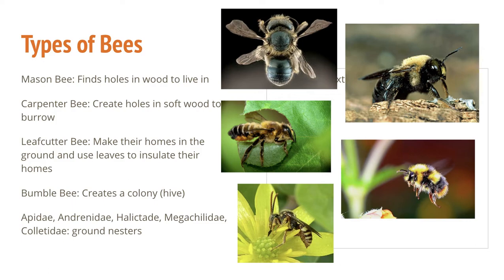We also have our bumblebee — a fluffy, cute little friend. Bumblebees are going to be our closest to a honeybee; they live in a colony or a hive and also have a queen. Then we also have our ground nester bees. Often these are confused with wasps or hornets, mostly due to the fact that they do look very similar — their striped markings are very similar and sometimes they're bigger in nature. These bees, true to their name, nest underground. So it's always best practice when you're gardening to make sure there are no signs of ground nesting bees and look for them in your area before you start digging, just to make sure you're not disrupting their habitats because they are so important for our environment.